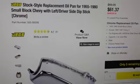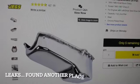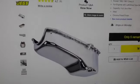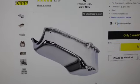I mean, it leaked profusely. I only ran it for a few minutes, and it was dripping. So I'll show you what I did, and hopefully you can avoid this. Avoid it before you assemble it. I just had faith in the thing. Why wouldn't you? But there you go.